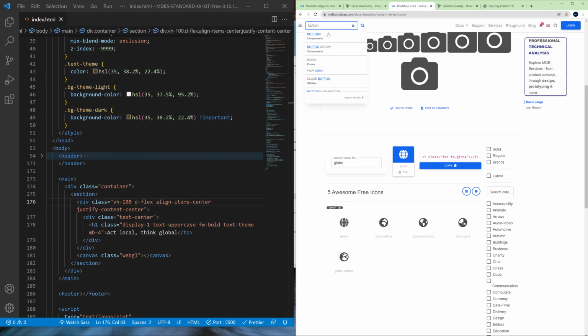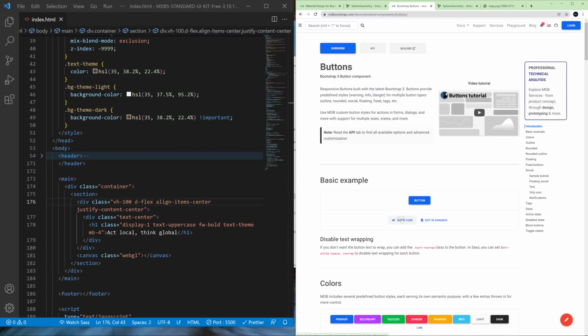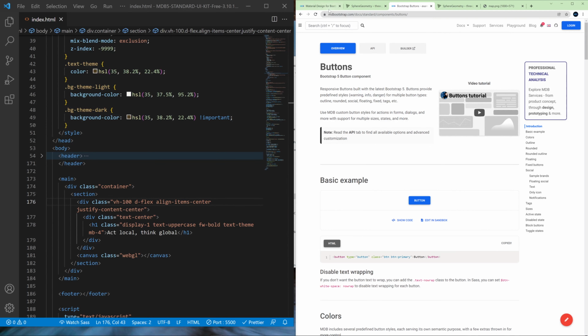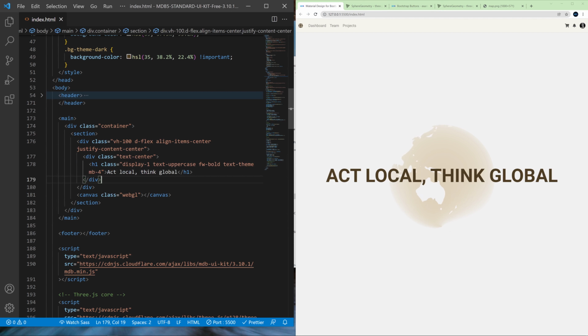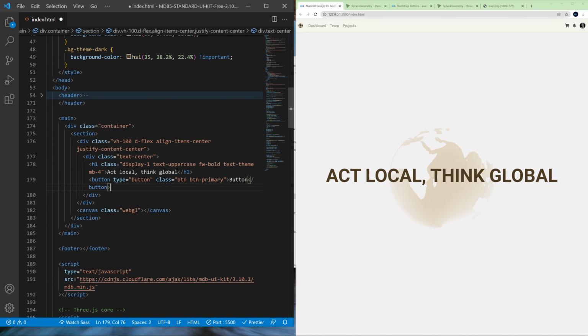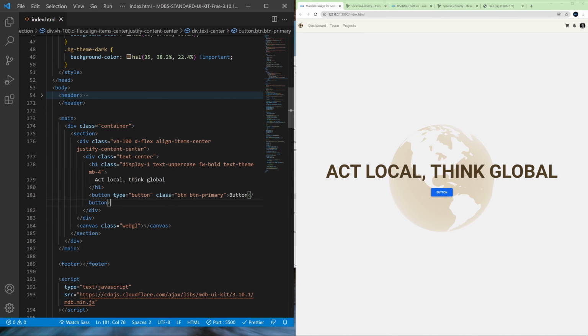All right, let's get back to the MDB docs for a second. Let's type buttons. Let's copy the code of this basic button and paste it below our heading, but inside of the text-center class. All right, so instead of the button primary class, we want to use button dark.